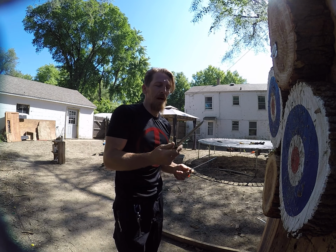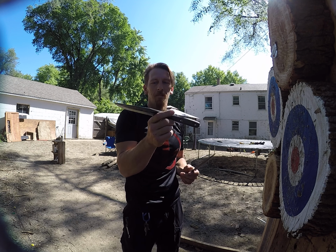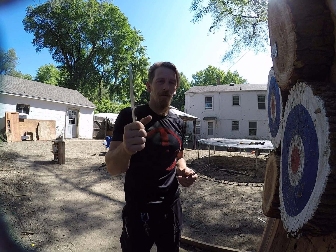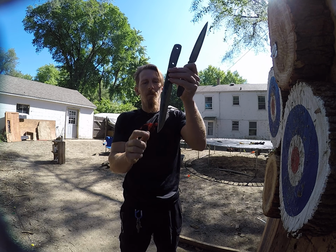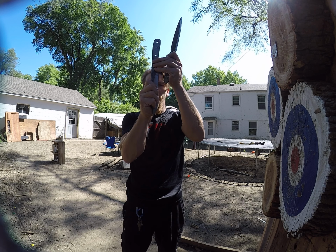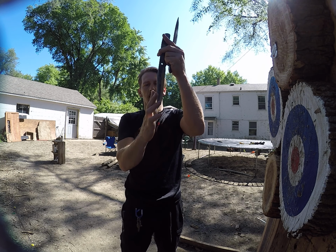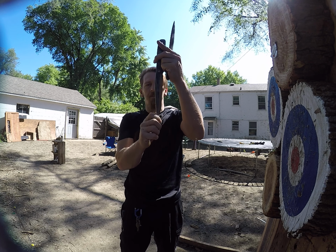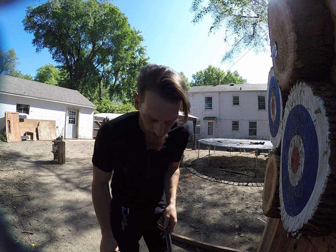I'm gonna jump past the trapper. I'm not even gonna throw this one because I have a set, and you guys have all seen me throw the trappers. I like them for rotational throwing. Combat throwing for me, I have a little bit of trouble because the clip goes to the left of the balance point, so I have to hold up here because it feels like it wants to come out. The longer clip on the front keeps the weight centered on the knife. But rotationally, hell yeah.